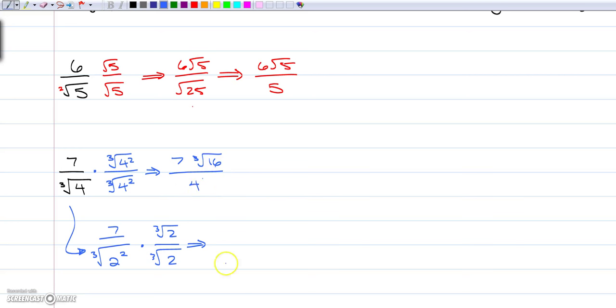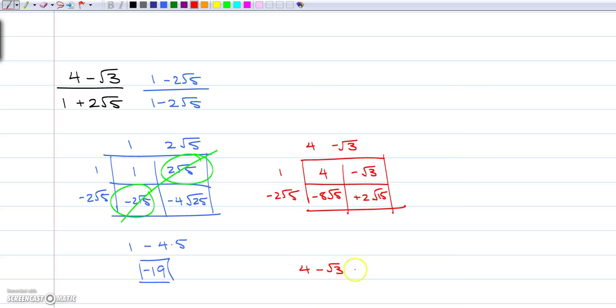That's the bottom. Now looking at the top, a little bit more complicated, but I don't really care about the final result on top. I'm just worried about getting the radical out of the bottom. Here's what I get from my multiplication. And the last box over here is going to be a positive 2 radical 15. All of those are different. That means I can't combine them. That means all of this stuff is going to stay on the top.